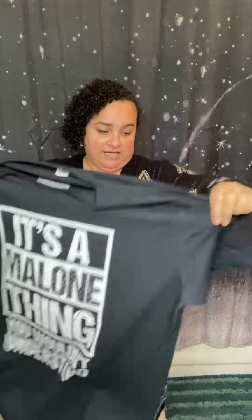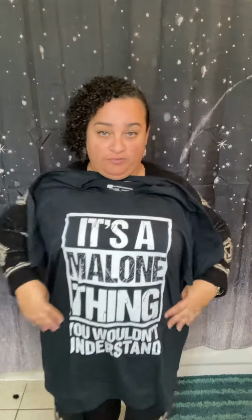I usually, myself, wear a large, and I'm not going to put it on because, like I said, it is for a gift. So it's a good size t-shirt. The detail on the print is pretty. It's like sticky stuff on the shirt.